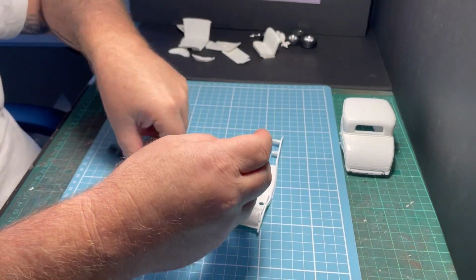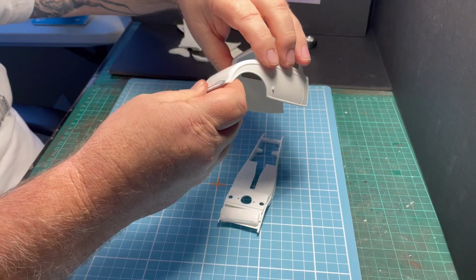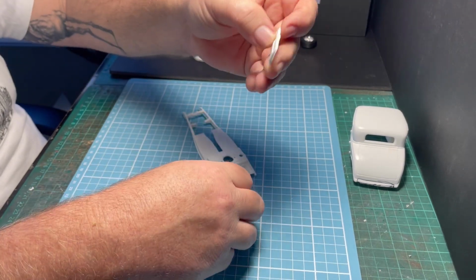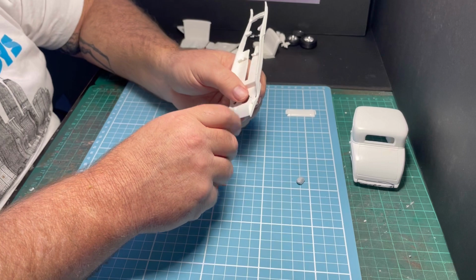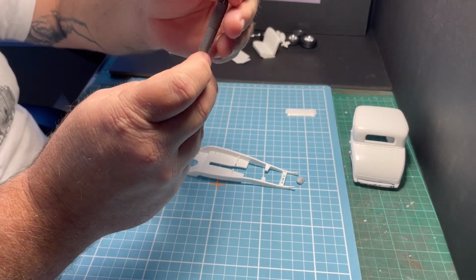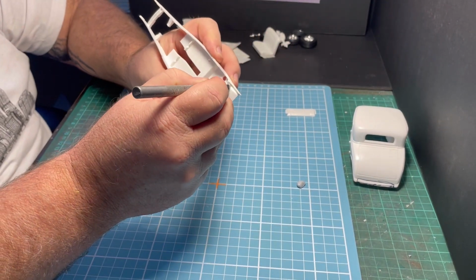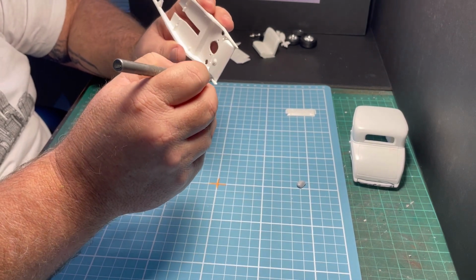If it's full custom, it's cool. If you want it to look more traditional and the original body, leave the body how it is, this is the other way. So this is a two-part fuel tank. The best way is get your hobby knife and just scribe around the outside of this tank, just along the frame rails there and here.